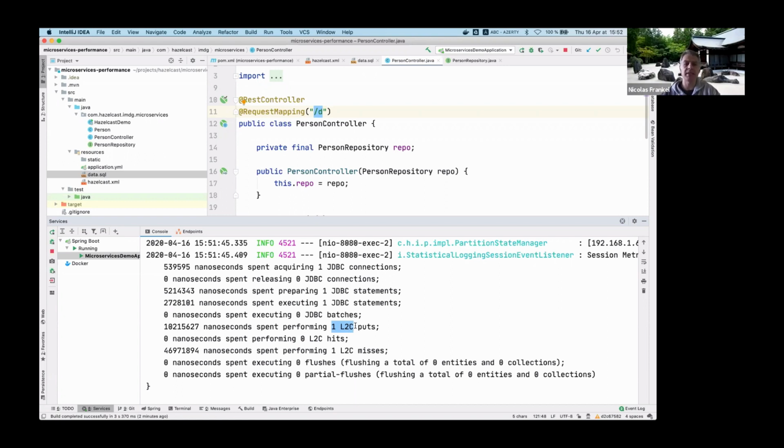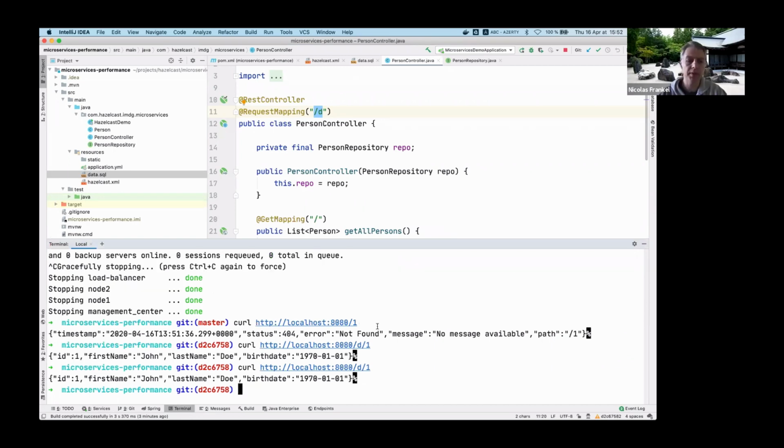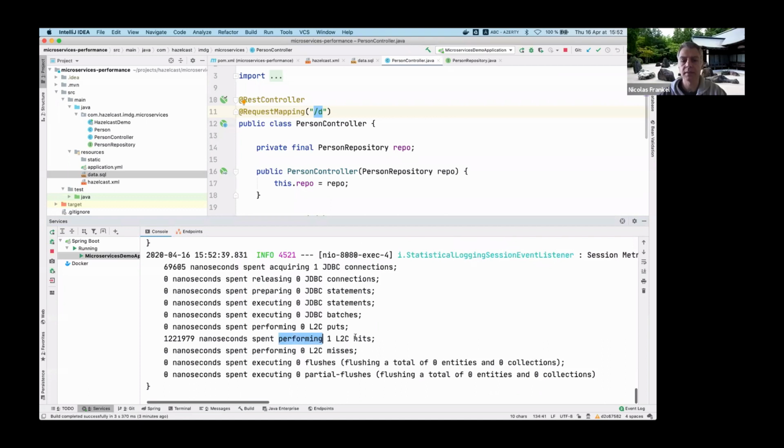And because I didn't configure the TTL, I didn't configure eviction, I configured nothing, the entity will stay there forever. Better for demo purposes. So if I redo the same query, now I have a hit. So I got the data from the cache, and there was no interaction with the database, which normally should be much, much faster. Of course, since I'm using H2, I'm already in memory, but again, this is a demo.